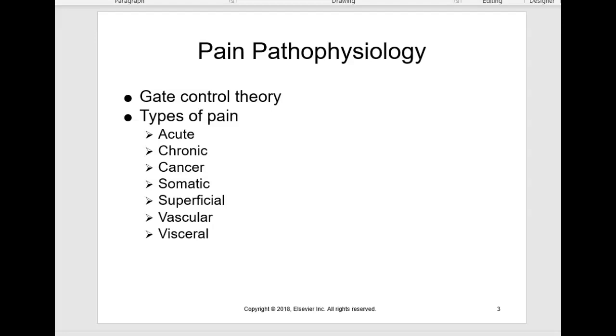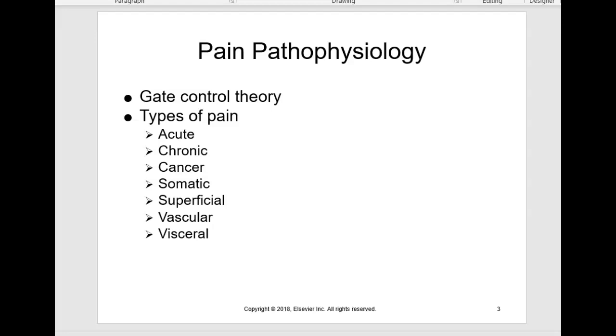There are different types of pain, and you want to be able to describe these. Acute pain occurs suddenly and for a short duration, less than 3 months. It can result from trauma, tissue injury, inflammation, or surgery. Chronic pain persists for longer than 3 months and is difficult to treat or control. Cancer pain is pain caused by cancer. It occurs from pressure on nerves or organs, blockage to blood supply, or metastasis to bone.